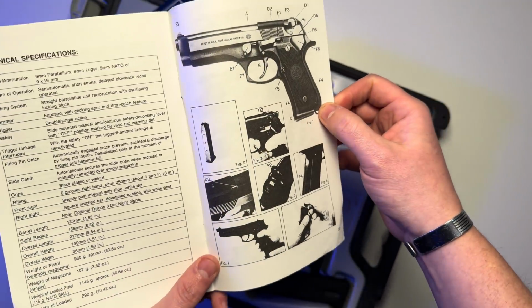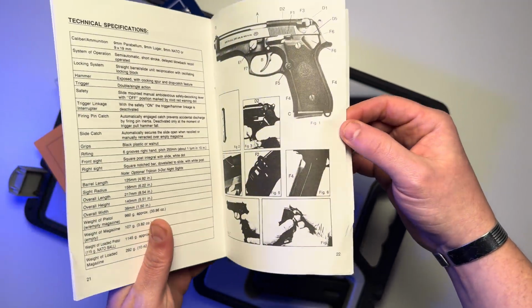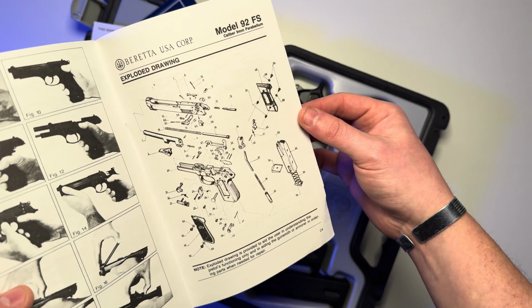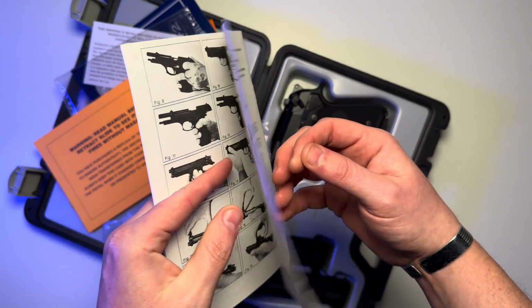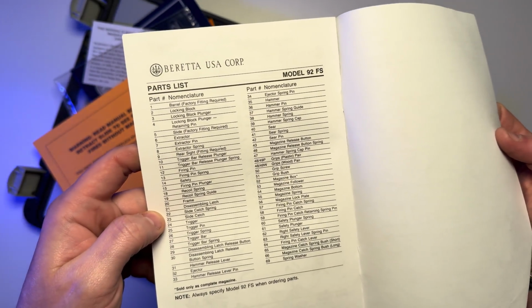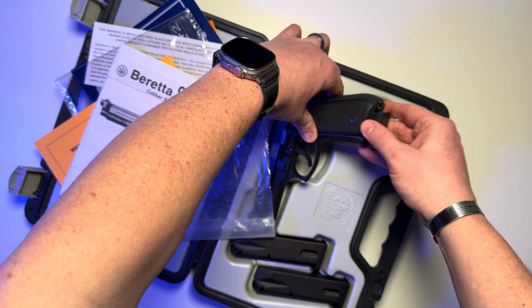So all your warning text is going to be in orange. Towards the back, there are some pictures, and these are all black and white photos. And then beyond that is an exploded parts view of the 92 series handgun and a parts list alongside part numbers for the 92 series.